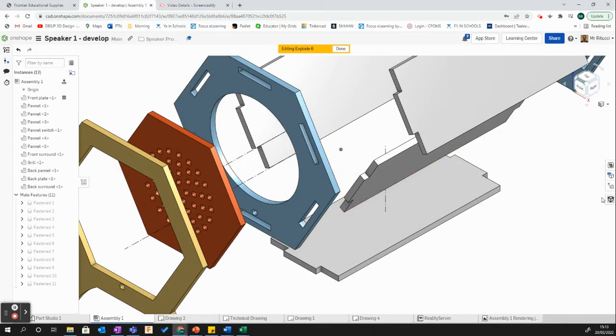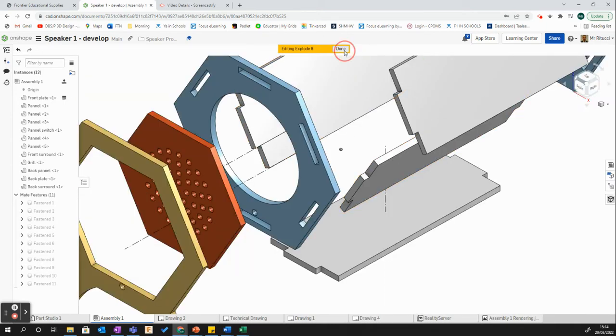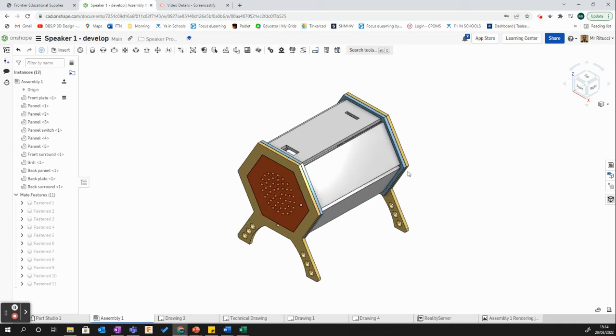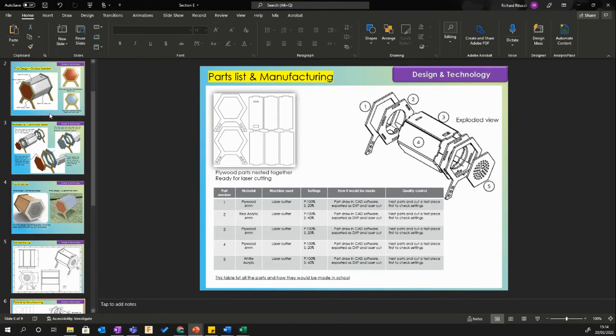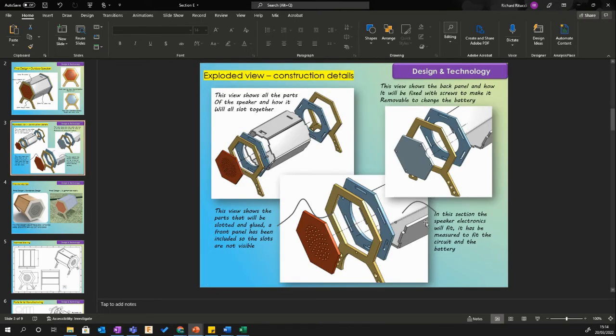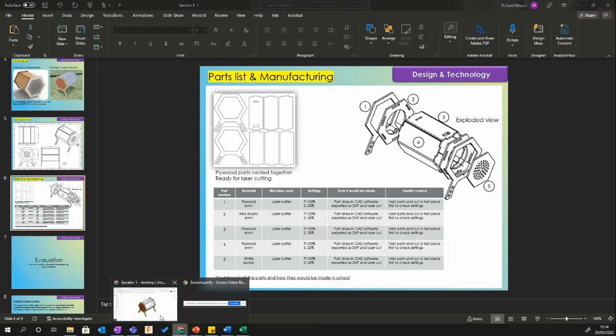Now we need to look at the other part of it as well. So let's just close that and go done to there. So remember I did say that that linked through to this bit here. And then if you wanted to create this one, it's a different process. And again, I'm going to show you how to do that now. So let's go back into Onshape and show you that.